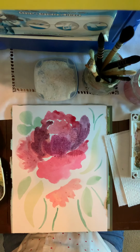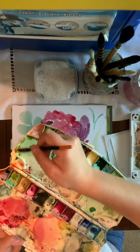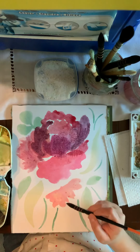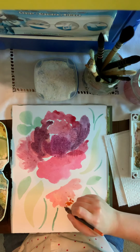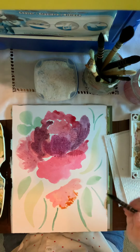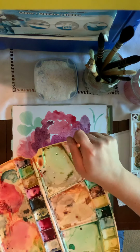Let's finish the daisy. Now for the daisy, we're going to find a really good orange. And remember, we're gonna start off kind of light. I want my orange to have a little bit of green in it. So what we're gonna do is we're gonna take the tip of our brush and we're just gonna dot. Just like that. And we're gonna let it dry for a second. And while that's doing that, let's make a little bit more peach.